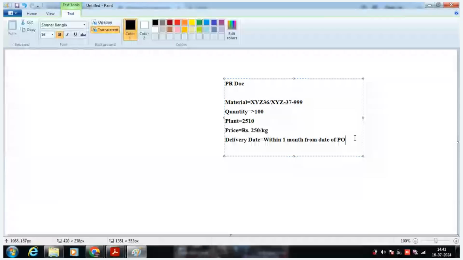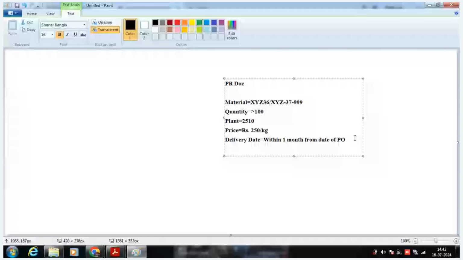Shubhankar is going to create a PR of 100 quantity and send it to Prashant for release. Prashant will be able to release 100 quantity, at 250 rupees per kg, within 1 month of the date. Now, when this quantity goes to 1000, Prashant will not be able to release.